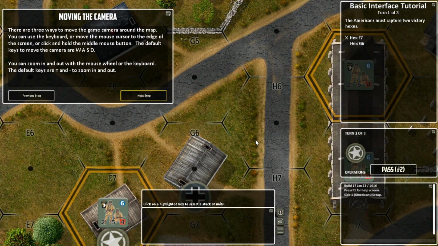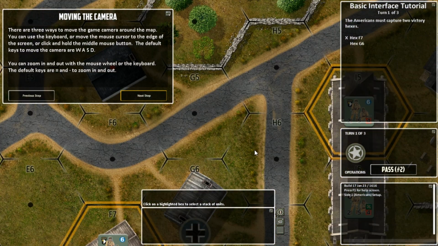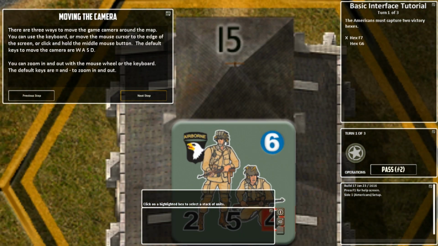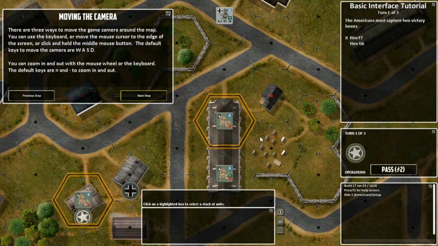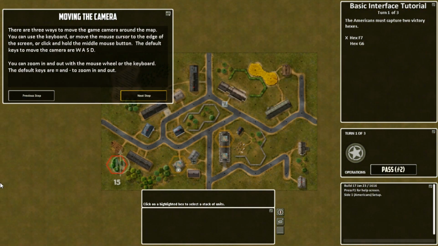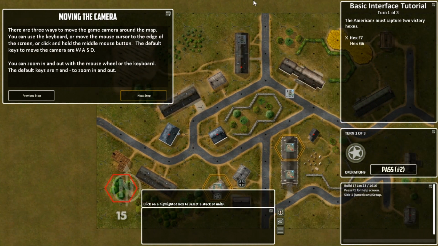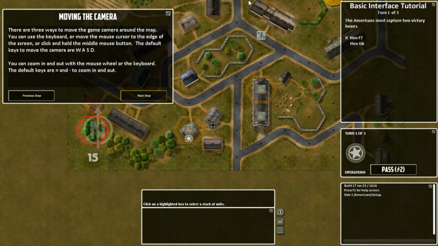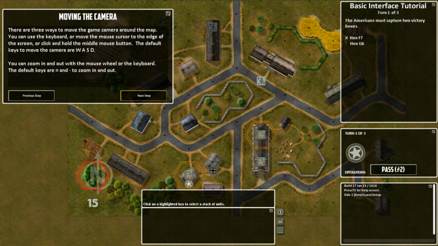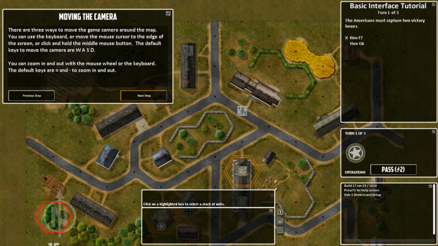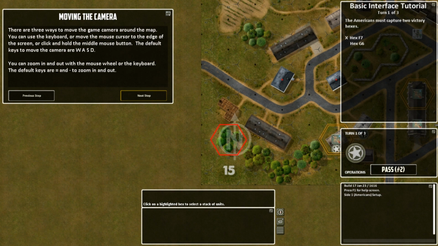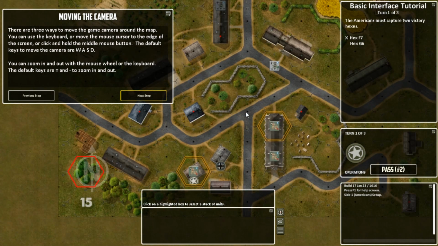So I'm using the mouse button. You see, I can zoom right in. I can get really close. And then I can zoom right out with the mouse button. Then I can move left with a scroll left, scroll right. Everybody sort of knows what this is. And then the middle mouse button, if I hold it down, I can move around the map.